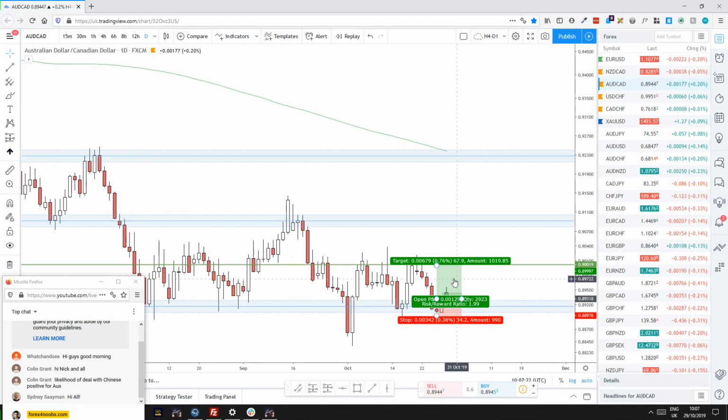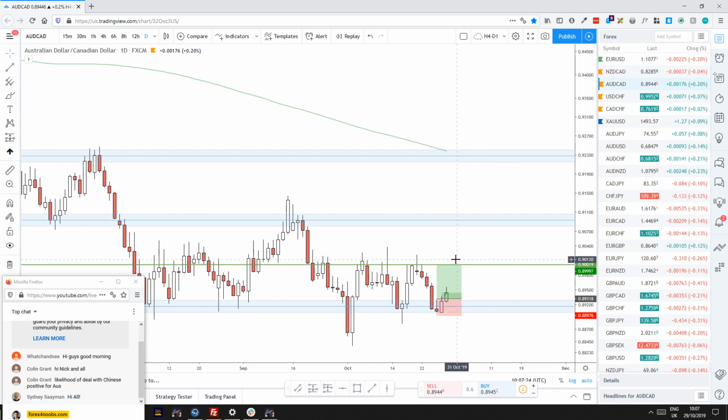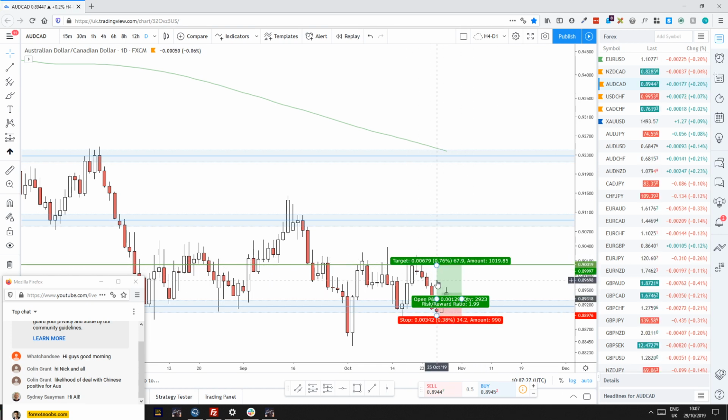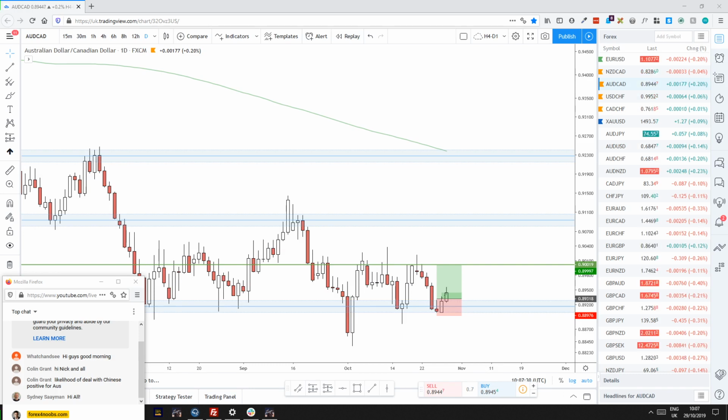AUDCAD is a long trade that I unfortunately missed, but I was looking at getting in on. Is anyone in on this long trade on AUDCAD? I'm just going to quickly check the forum because I vaguely remember seeing someone posting this to the forum also. Yeah, it was Giovanni. He posted it to the forum. So Giovanni is probably in it. Oh, George is in it. Well, a lot of you guys are in this one. Steve's in it. Laurentio is in it.